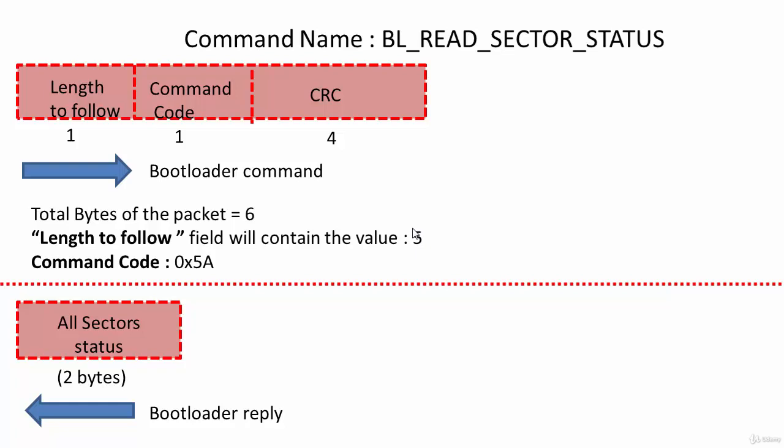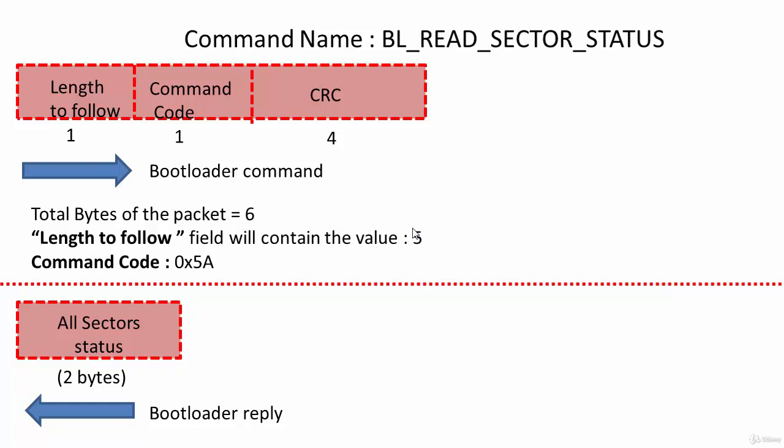Alright, so now the next command is bootloader read sector status. So this is a very simple command. As you can see, it doesn't have any arguments, and this command is actually used to read back the protection status of different sectors of the user flash memory. So don't worry if you are not understanding anything right now. As we make progress, we are going to explore various things about the protection status of different sectors of the flash memory, how to change them, how to configure them, and how to read them. So all these things we are going to explore by referring to the reference manual of the microcontroller, and at that time it will be clear for you to implement this command.